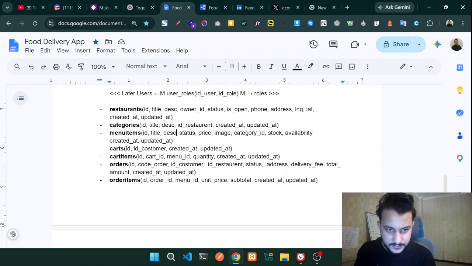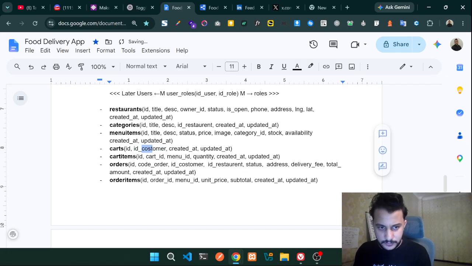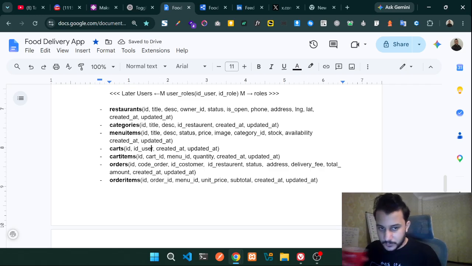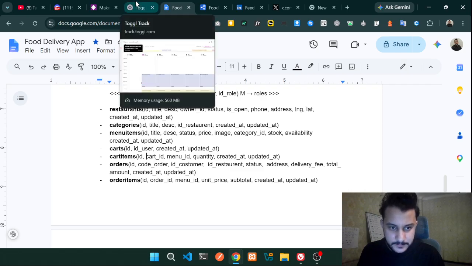Where is the cart ID? ID user. Okay. ID user. For the cart, we have the menu ID, quantity, and cart ID.